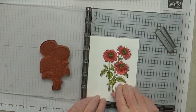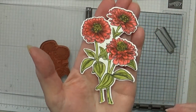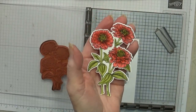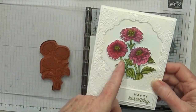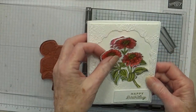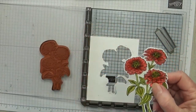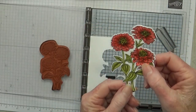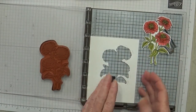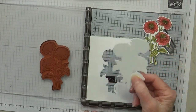Okay, there it is. I love it. See how the petals pop now — you've got more definition. So then you would just pop it on a card. This is Melon Mambo — now that I've put it next to Poppy Parade I can see the difference. I would just put it on a card. Isn't that pretty? The tricky part is just lining up your stencil so that your piece that you've cut out will fall right back in that hole every time.